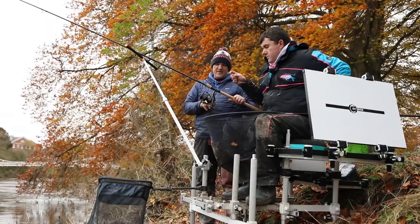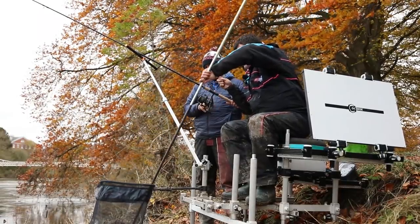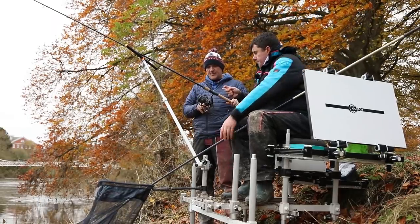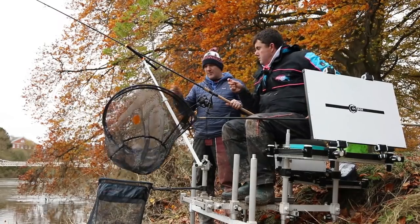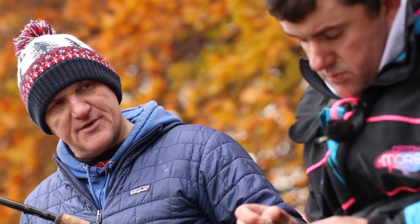I think the big thing for me with these is the price range. You're not talking high-end prices, but you're getting quality, and one of the qualities I like about this is the winding power. Dragging 5 ounces of lead back in all the time puts a lot of strain on reels, and that's obviously for its long range capabilities, that obviously helps. And for the price, I'm well impressed with these.